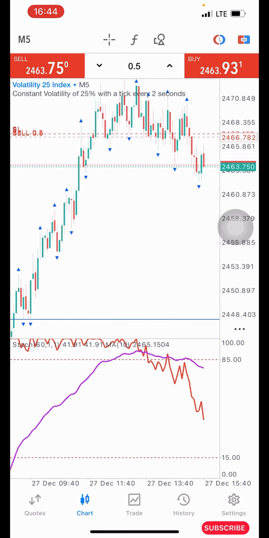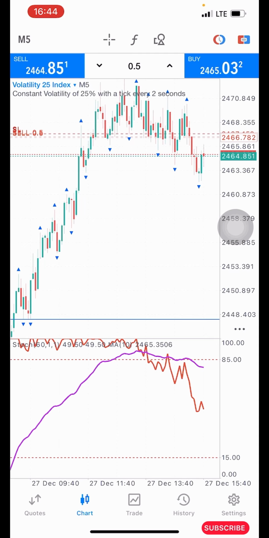So make sure you are in line with the trend of the market. You go to the 4 hours time frame, you analyze the market. Once you have confirmed that the overall trend of the market is a downtrend, you start looking for your sell entry on the 5-minute time frame or the 15-minute time frame, whichever time frame is conducive for you to take entry and is good for your risk management. Then you start taking your entry from that time frame using this strategy. Okay, so that's how I trade using this strategy.